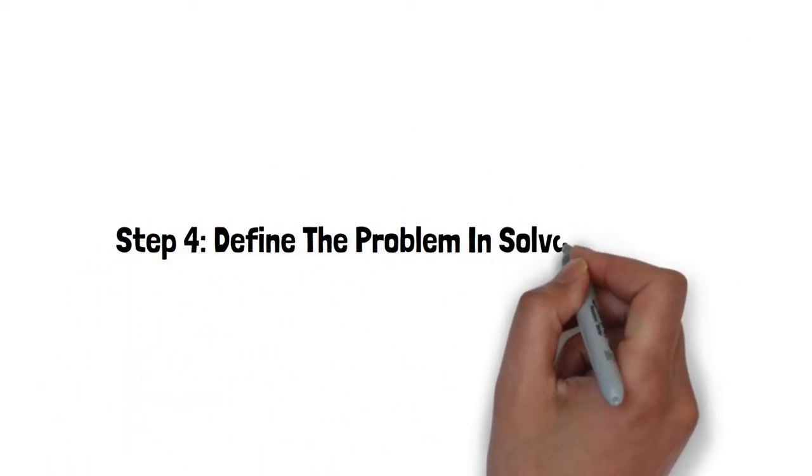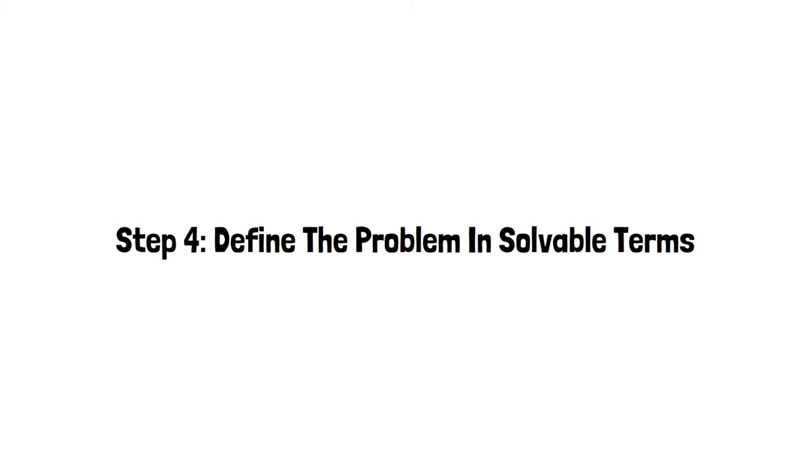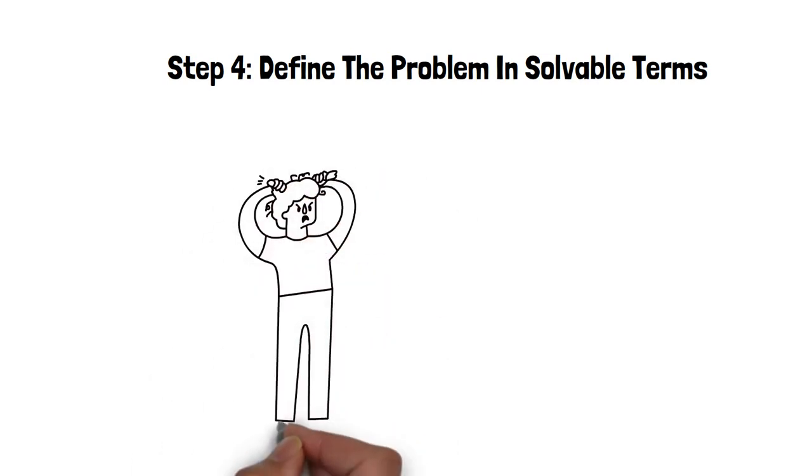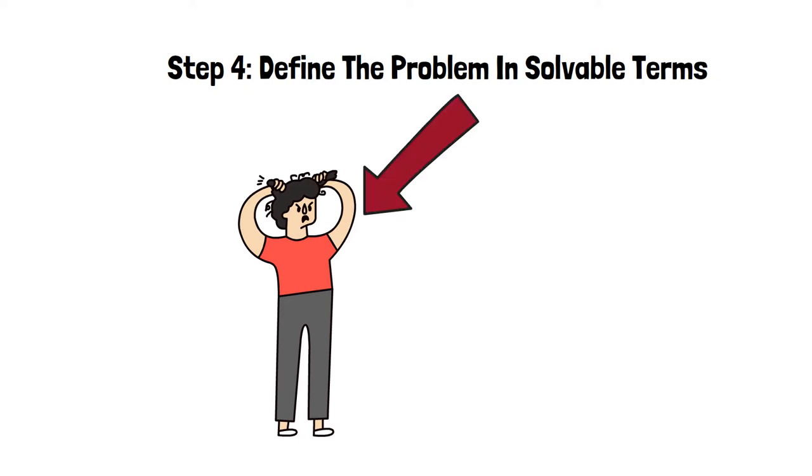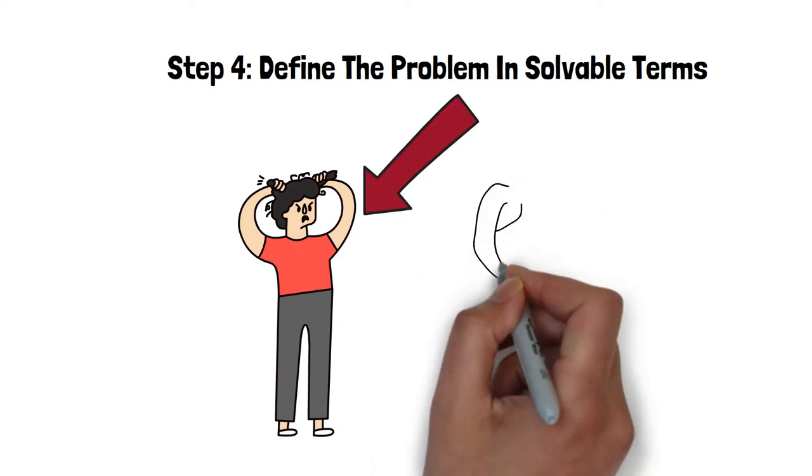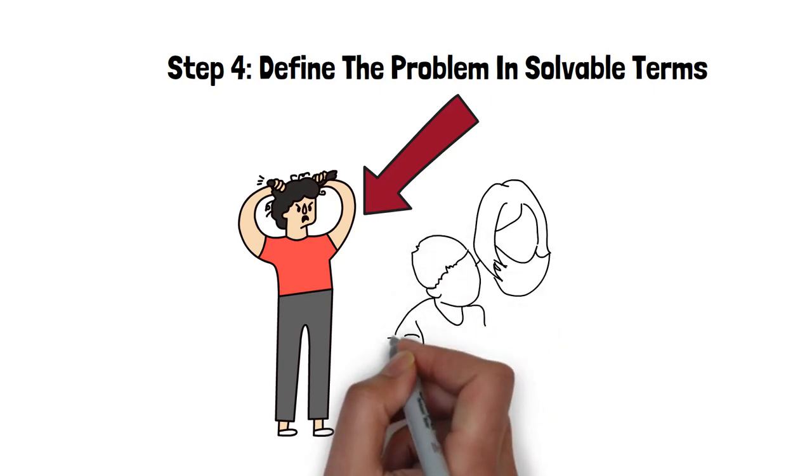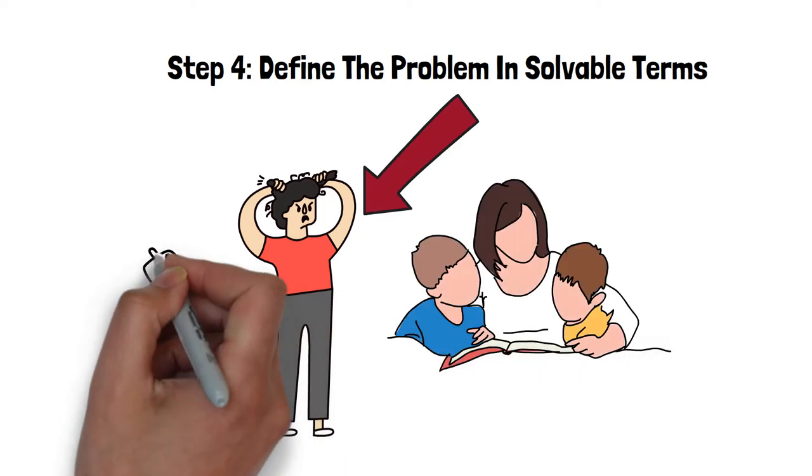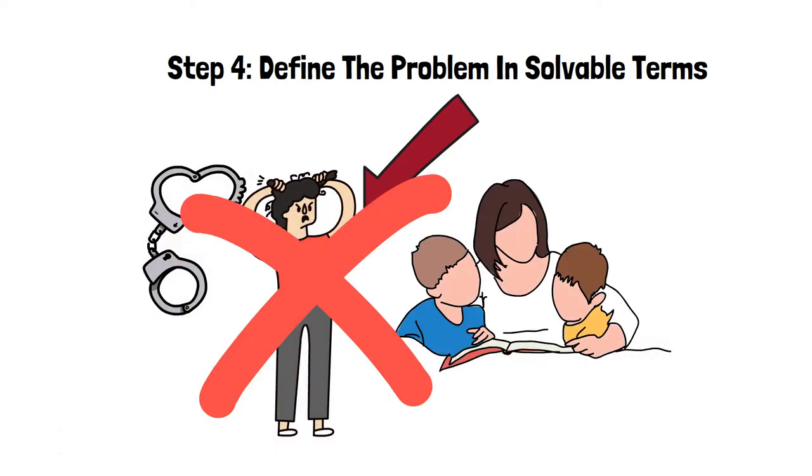Step four, define the problem in solvable terms. Somebody says they're depressed. No, they're not depressed, they're just bored. They're living life under someone else's terms. You redefine their situation in a way which is addressable. For example, the man who wanted to kill his wife and children. Bob wanted to kill his wife and children. Tony asks him, what's a good life for him? And then tells him he's trying to be something he's not. Tony tells him to fuck that idea of being a responsible father, which is shackling him. He says there's no point in waiting for something. He can go back to living the life he dreamed right now and improve the life of people around him by being a better person.